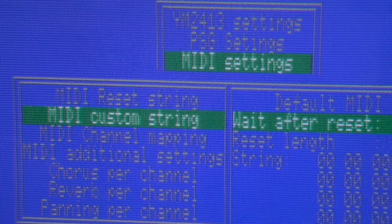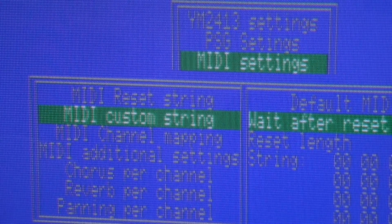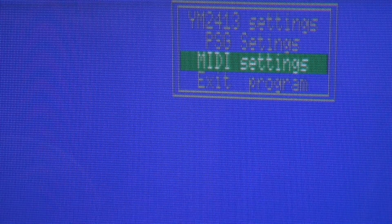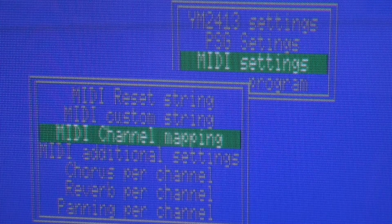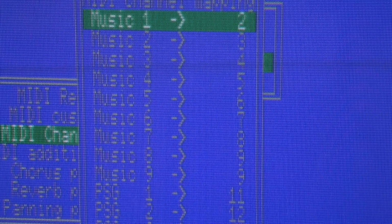And again, our custom reset string is also nothing. Now first, we're going to need to look at our MIDI channel mapping. And this is where things get a little tricky, because if you're familiar with the MT32, you can't actually play anything on channel 1.